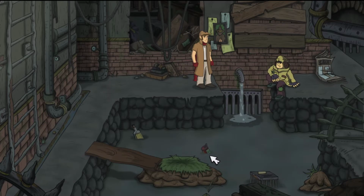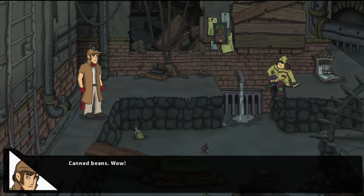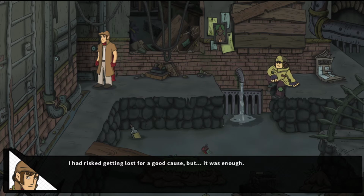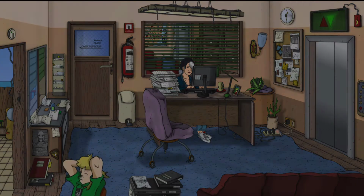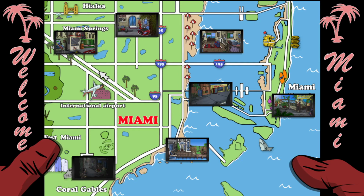Okay, so now he wants soda. I'm assuming that's not the soda can flowing in the water. Canned beans. Wow. Seriously, I go crazy for them. I'd risk getting lost for a good cause, but it was enough. Okay, so we need to go get soda somewhere. Is there a soda in this office here? No, no soda machines. I never saw soda up here. Okay, soda. Is that the soda machine right here in the picture?